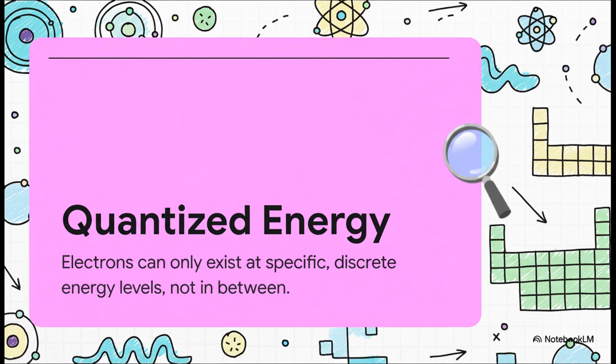It's because energy inside an atom is quantized. Think of it like a ladder. Electrons can't just hang out anywhere they want. They can only exist on specific energy levels, the rungs of the ladder. An electron can jump from rung 1 up to rung 3, but it can never, ever exist in between the rungs. This one idea is the key that unlocks the whole periodic table.